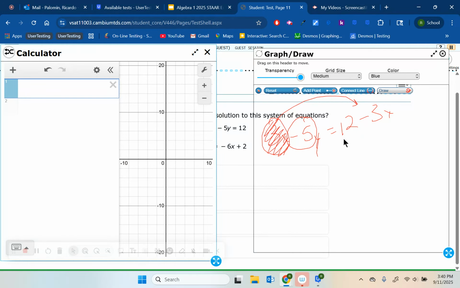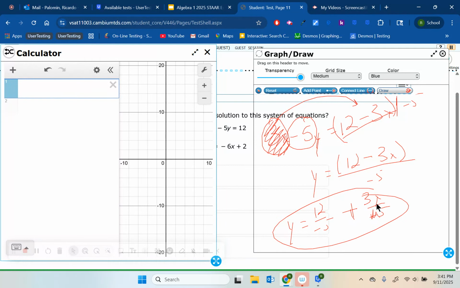Whatever this is, you put a big line around it, or you can put it in parentheses, and then the division symbol, and just put that negative 5. So there's two ways to write it. You can write it as the parentheses, 12 minus 3x, close it all over negative 5. Or you can write it as 12 over negative 5 minus 3x divided by negative 5, or just make this whole thing positive. But you have to be able to get to this point, understanding why we do this.